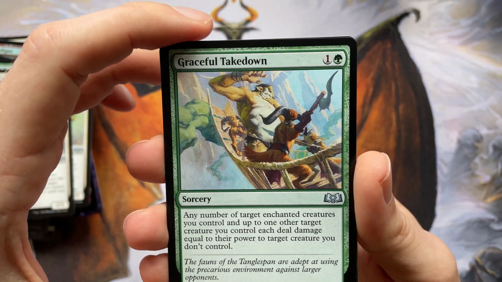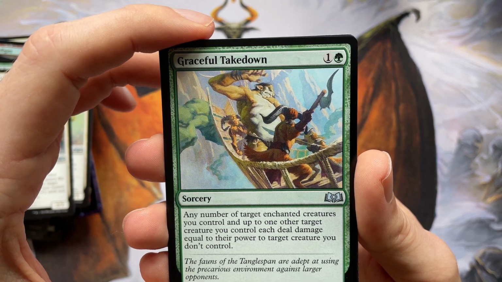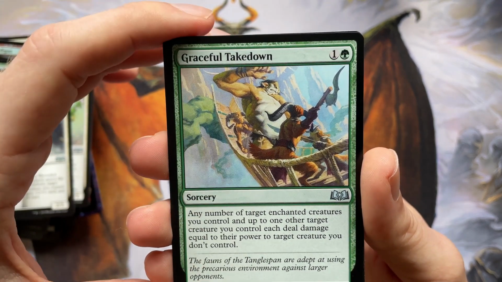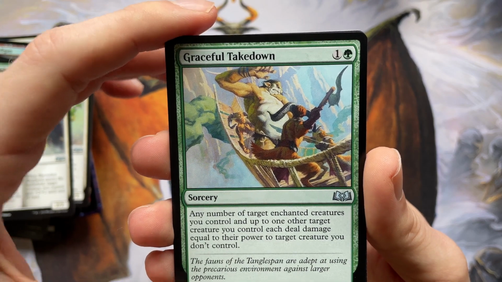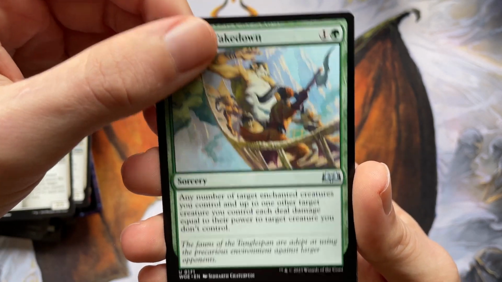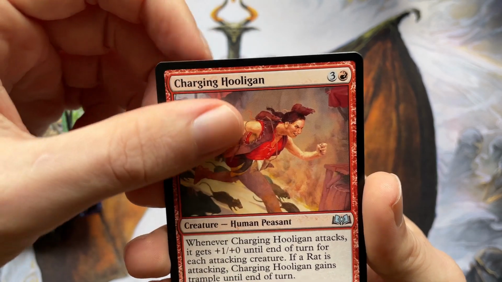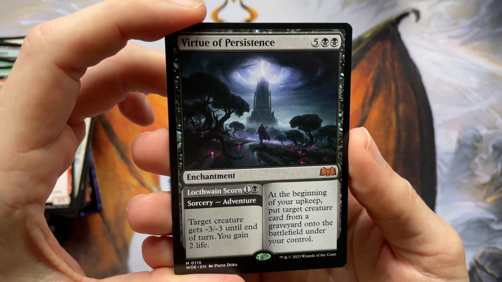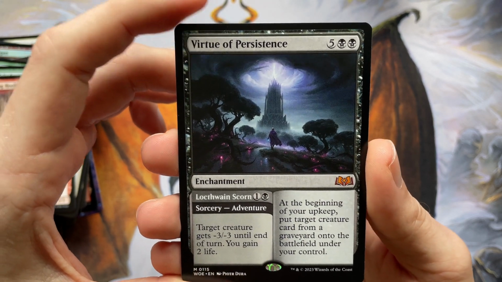We got Graceful Takedown. Any number of target enchanted creatures you control and up to one other target creature you control each deal damage equal to their power to target creature you don't control. Okay. Cool fight spell. Another Charging Hooligan. Virtue of Persistence. There we go. That's a hit. Oh my god.